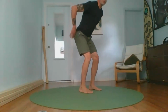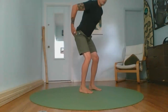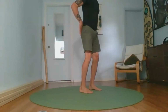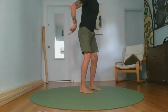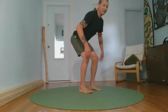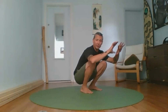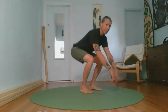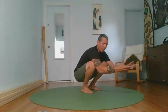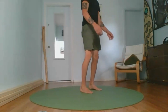Feel the glutes by pressing those hips forward. So when I'm standing up, I press the hips forward with the glutes, and as I go back down, I want to separate my sit bones, and that will help me to really contract the gluteus maximus, the big muscles on the back of the hip. Nice and easy. You can even bounce at the end range here, just a little bit, not a lot. It's just gentle movement.